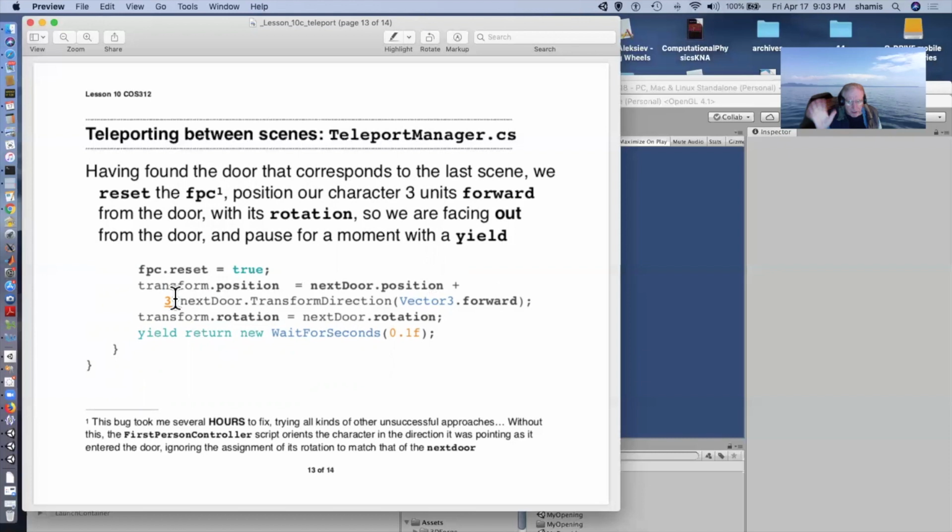This means when you set up these doors, you have to orient them correctly so that their forward direction points into the room that you're entering. The rotation is the door's rotation, and I'm assigning that to my character transform. Then I wait 1/10 of a second for things to settle down, and I can go on.